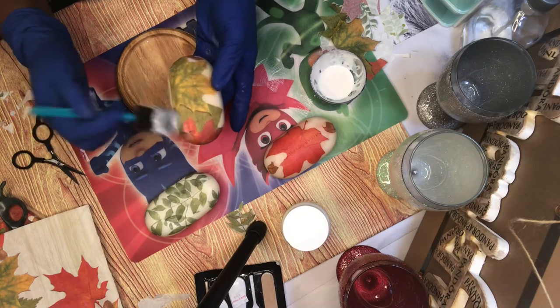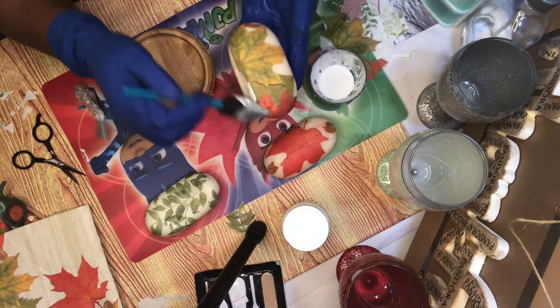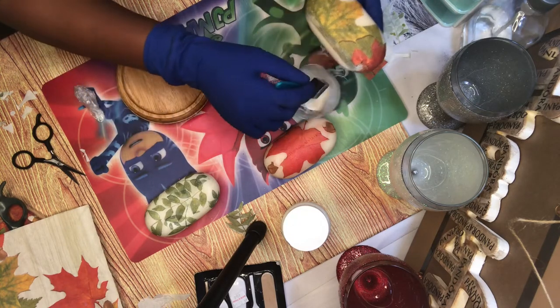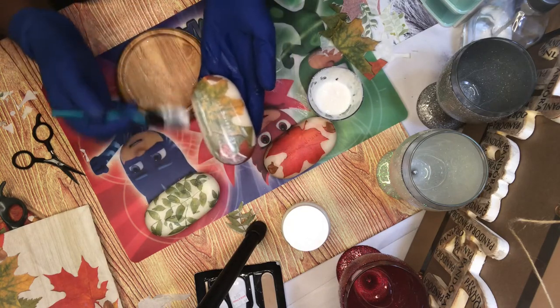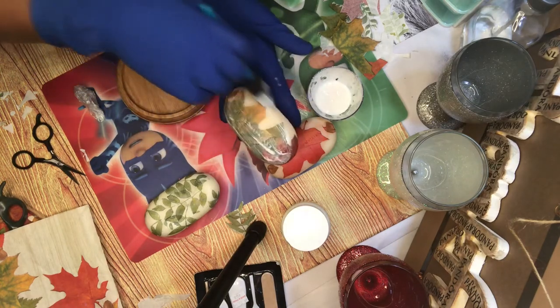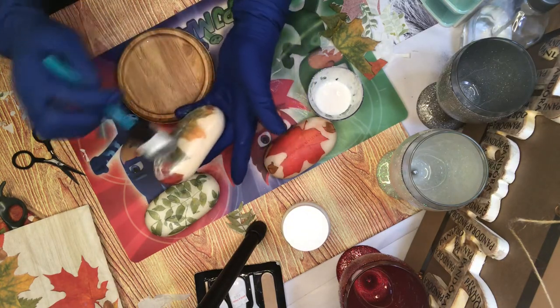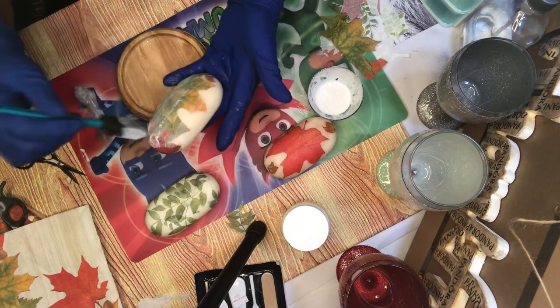And on the back, I'm going to put one of those. I love it. Love it, love it, love it. I'm just going to Mod Podge this whole thing so when I come back to it, I won't have to do that. It'll be completely dry. I'm not going to put anything else here, guys. I'm going to leave that like that.